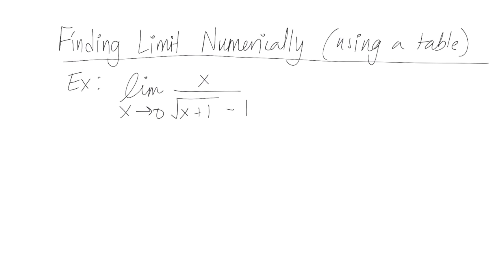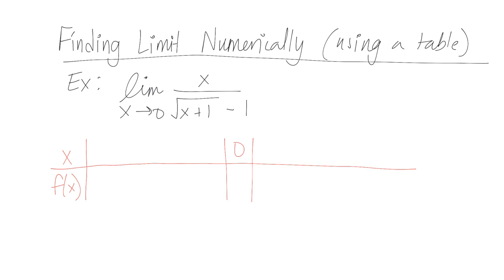Okay, so we are trying to figure out what happens to the function as we get closer and closer to 0 from both directions. Now, what both directions means is that we're going to be looking at the left, or numbers smaller than 0, and then from the right, numbers bigger than 0. But still, they're going to get really, really close to 0. And the way that we're going to do this is making a table. So I'm going to start off with 0 in the middle of my table. So this is x, this is f of x. 0 is going to be in the middle. 0 is what I'm trying to approach.